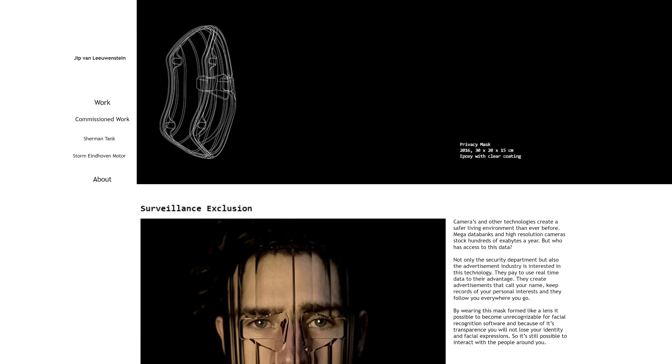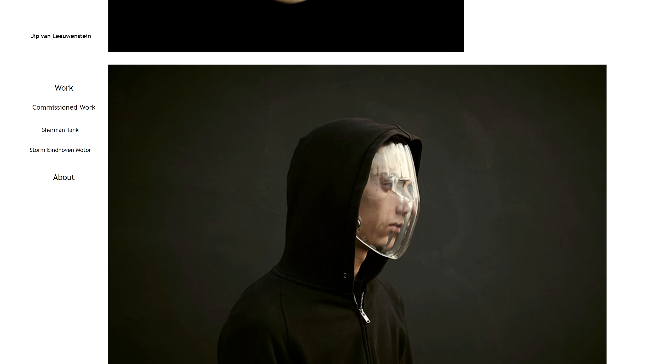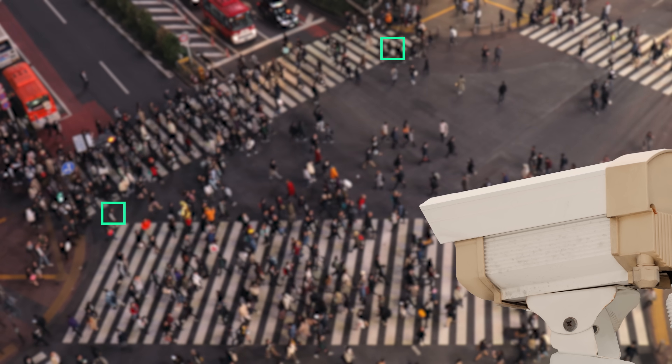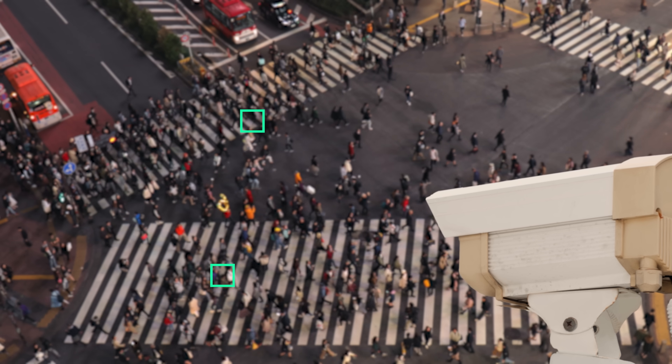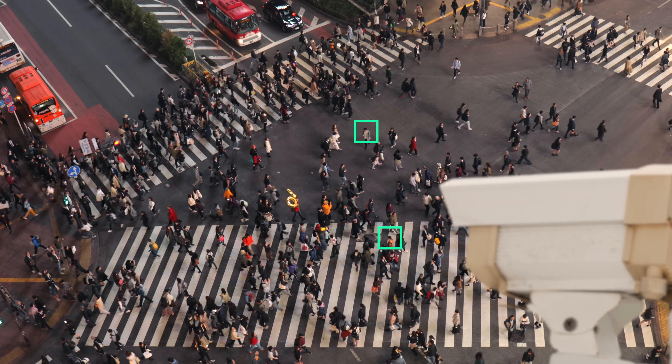Of course, if you're serious about remaining hidden, you could try this approach, which uses masks that have a lens-like effect to trick cameras, but keep you recognizable to fellow humans. Or even this prototype that projects different faces onto your own — it's like A Scanner Darkly. Assuming that you can be bothered to wear something like that around town, but regardless of what method anyone uses to fool an AI camera system, exactly how widespread are these surveillance technologies that researchers and designers have felt the need to explore ways to beat them?